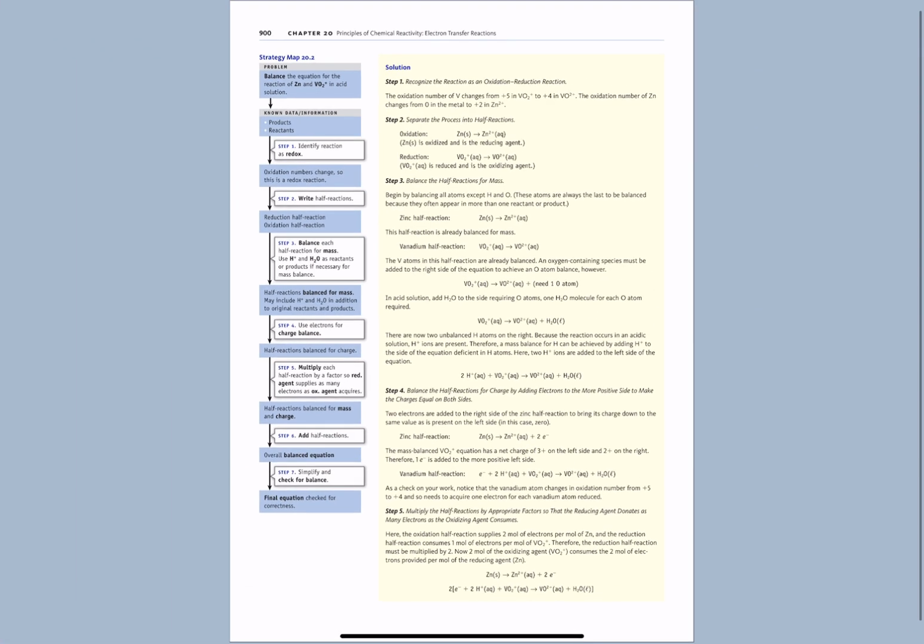But this is the method of using the half reaction for balancing complicated redox reactions, where you are balancing out the electrons, you're balancing out the charges, you're adding hydrogen ions if you have an acidic solution, and hydroxides if you have a basic solution, and finally balancing out with water. I think the technique that I've invented for myself is easier than this. In my technique, you balance 5 different things, potentially, after you assign the oxidation numbers, and you have to look at the separate screencast to remind yourself how I do it.